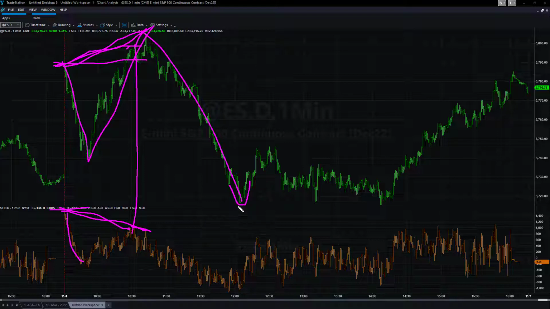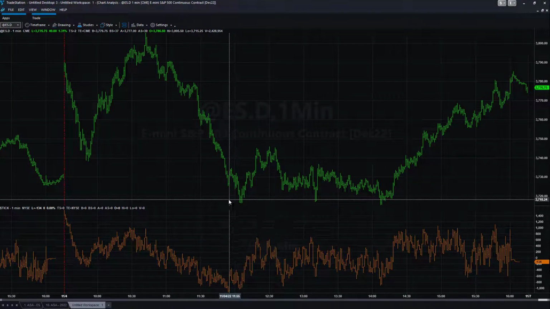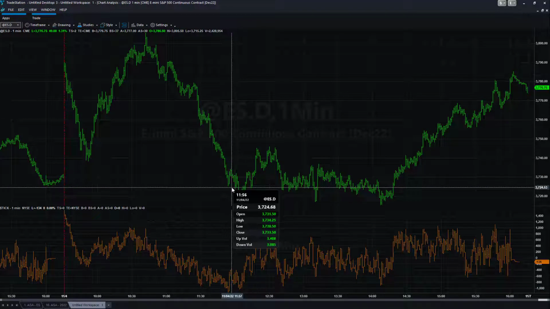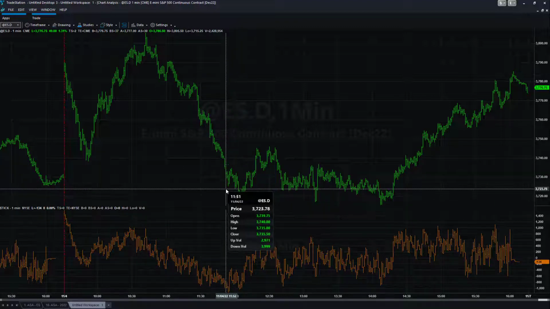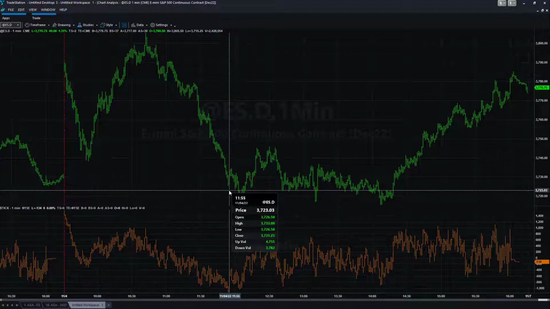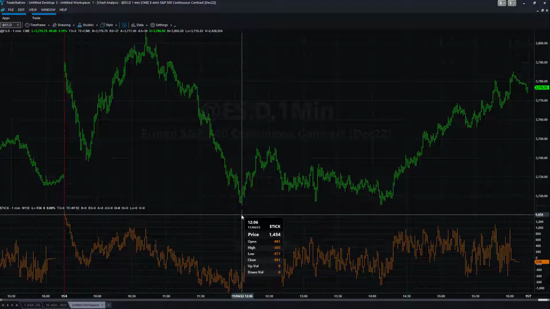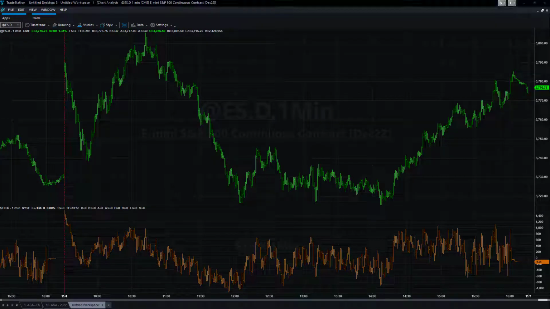All right, and so you have this low here. What else happens? You have a short-term divergence where, let's reset that. So that calls that trade. Then you have this where the tick makes a low here. You see the tick low price right there? There's a low here. It takes out the lows of the day right here. It keeps going until here, then it kind of pauses, and you see the tick also at the lows of the day, and then the market rolls over again. But the tick does not take out the low of the day. So you have a 2-point tick divergence here where the market makes a lower low, but the tick does not.